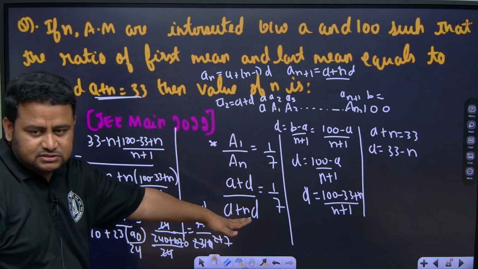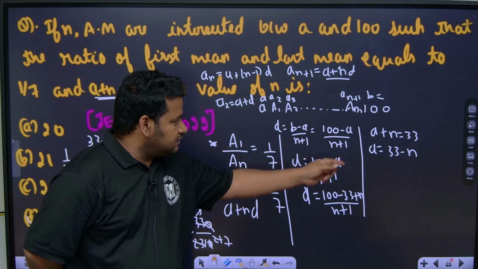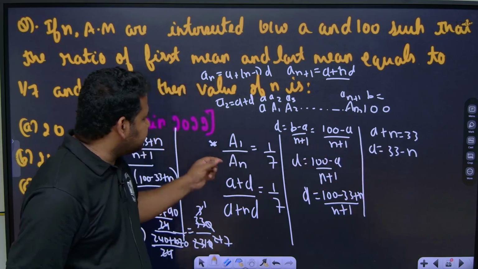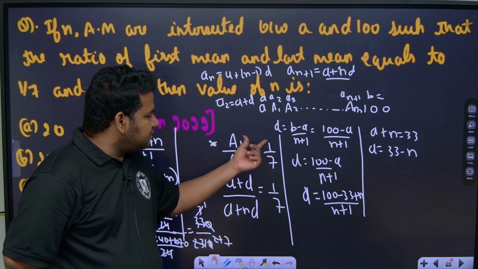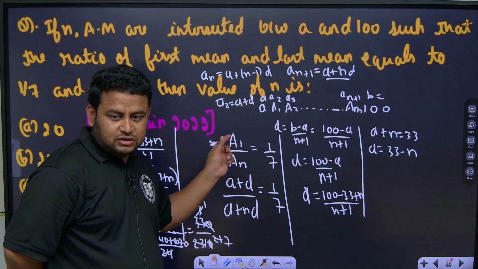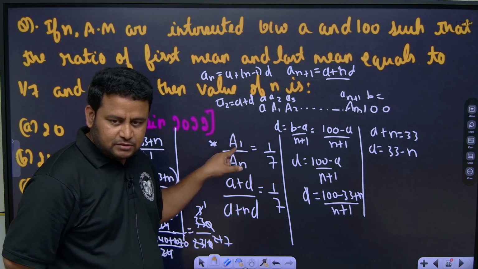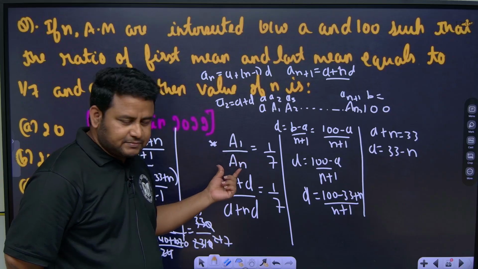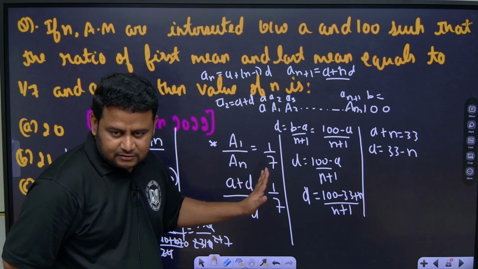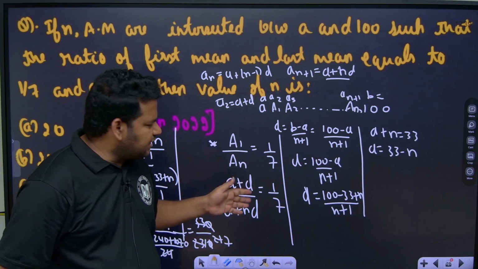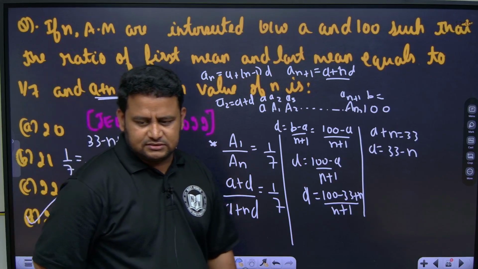Understood these concepts? So d is nothing but b minus a by n plus 1, that is 100 minus a by n plus 1. A plus n, they have only given. This one, see here, very important. The first mean to last mean, they have given 1 by 7 as the ratio. First mean, a1 is not just a. a1 means it is actually the second term in the AP. So this will become a plus d. an is not a plus n minus 1 into d. This is capital A plus nd. You should be very careful about this. Then calculation is easy. Based on this, you have to do the questions. That's it. You can copy this.